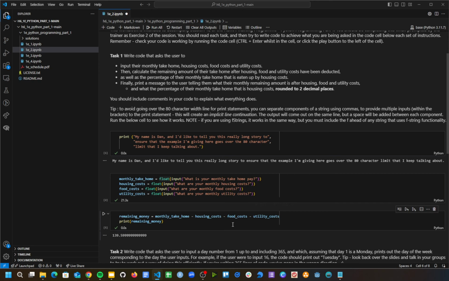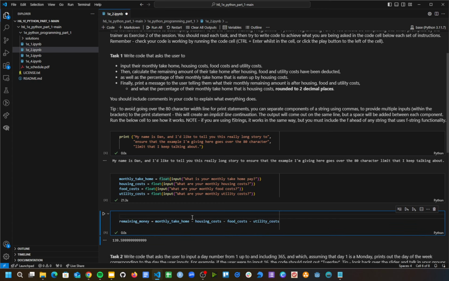Now what we're going to do next is calculate the percentage of our take home that represents. And actually, while we're at it, let's start adding in some comments. So if you remember, we start a line with a hash. That tells Python we don't want to run this line. It's just a note to ourselves or to anyone else who comes after you and looks at your code. This person is very often you in 6 months' time, and you will be eternally grateful to yourself for writing comments.